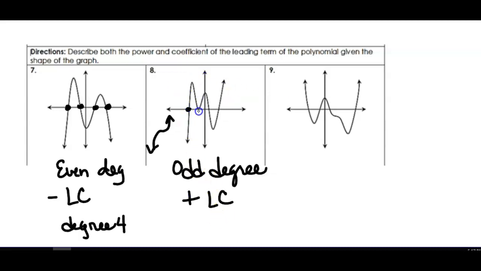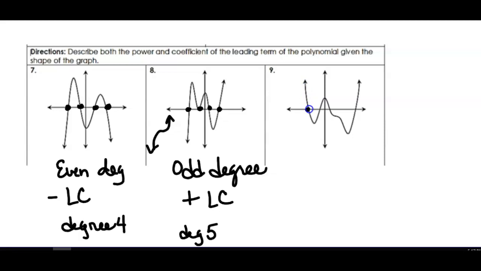Now here's the preview of what we're coming upon. There's a 0 here, there's a 0 here, but do you see how it bounces off again? We're going to talk about that as a multiplicity. And there's a 0 here and a 0 here. So even though it has 4 zeros, this one is going to have a multiplicity of 2, so it counts twice when it bounces like that. So this is going to be probably a degree 5. Talk more about that in a second. But it had to be an odd degree, remember. So to have 4 zeros and have this end behavior, it had to be at least degree 5.